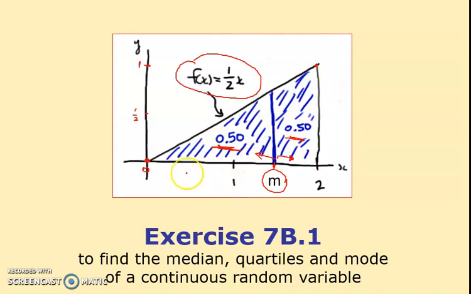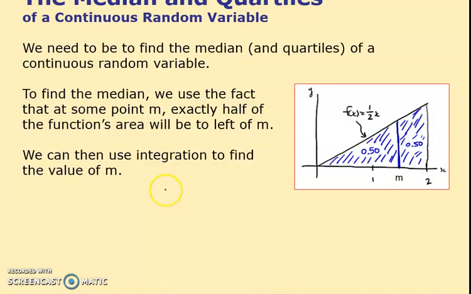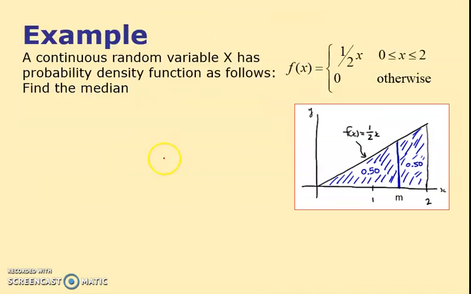So the way we deal with this is integration. This says the median and the quartiles, just missed off the top. We need to be able to find the median and the quartiles, and we're going to use integration to do it, and also this idea of m. It's probably easiest if I show you. So here's our example. It's properly defined as f of x is half of x between 0 and 2. Beyond 2 it doesn't exist. So it's 0 initially, it goes up this line and then it carries on here. Some people like to see those extra bits of line.